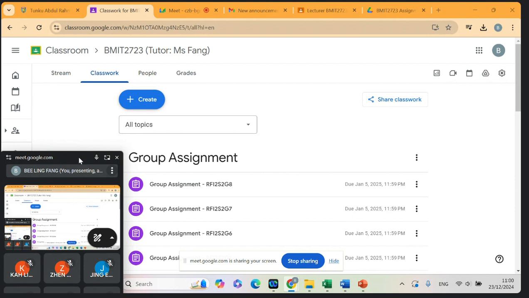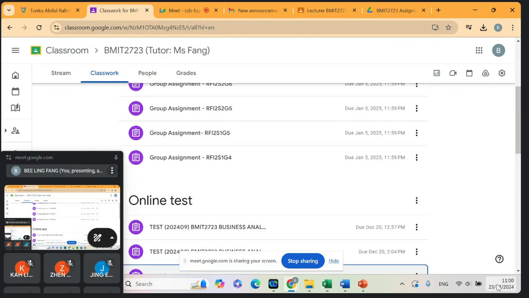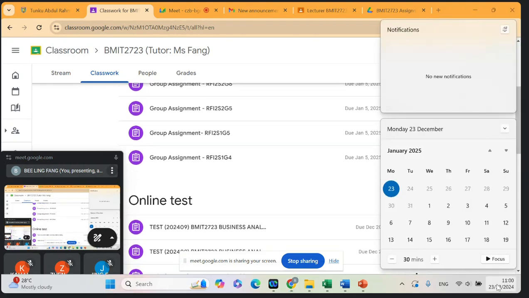So your group is S1G4. The due date I set is because I have to submit the score by 9 January. So I allow you to submit until 5th, Sunday, so I have to finish marking by 7 or 8.